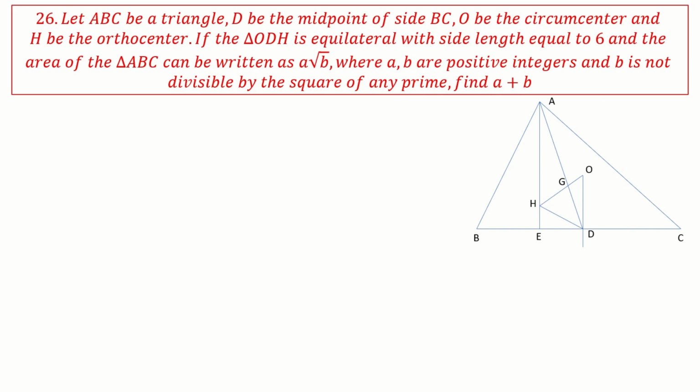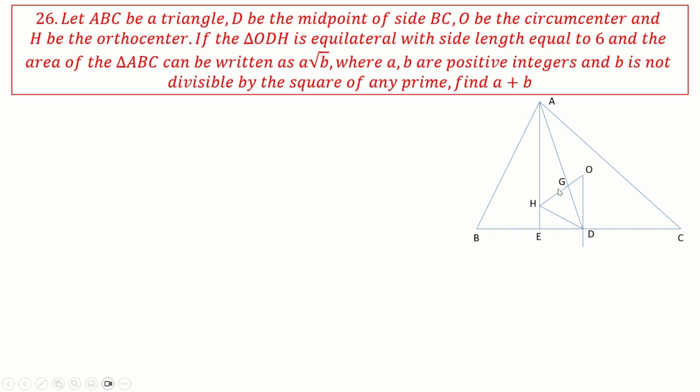Just for important information, if you have the orthocenter and the circumcenter and you draw a line through them, then the centroid G is also on the same line, since the centroid is formed by the medians. Anyway, this is just for information. There is no importance of G here.